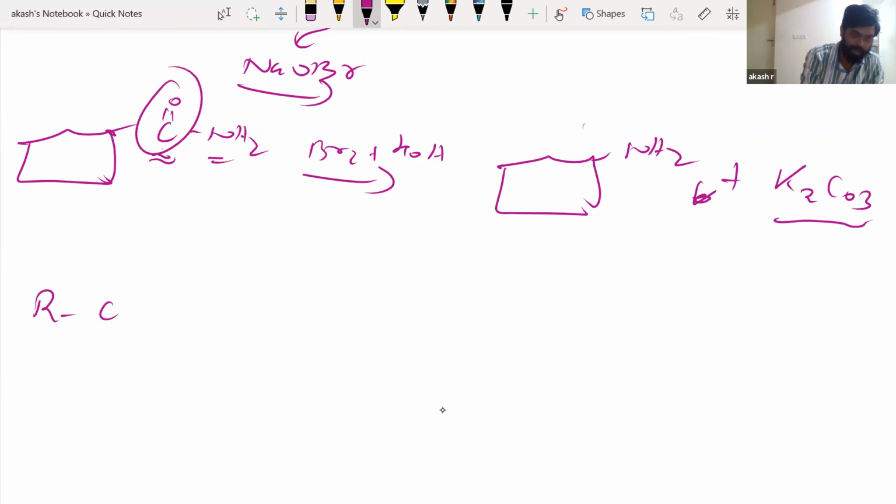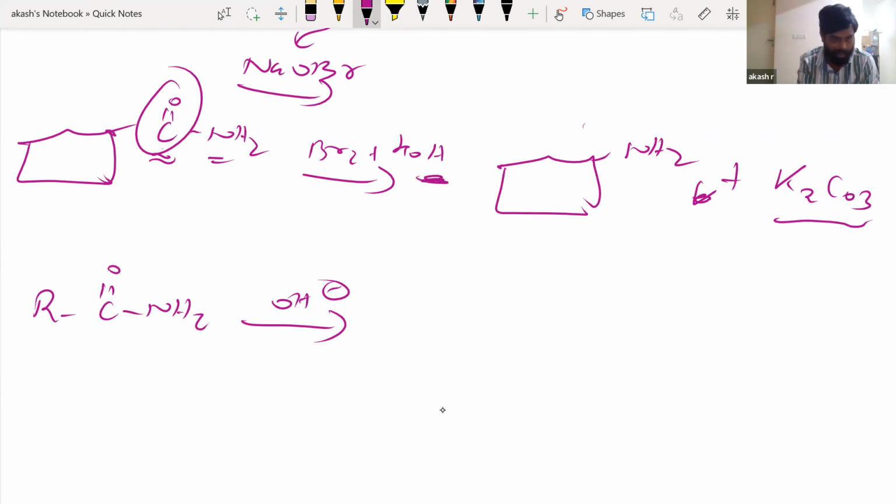Okay, so first one is that, say you have this RCONH2 with us, right? Now this KOH which we write here is going to act as a base. OH minus is going to come out. Now, generally in organic chemistry, a base is not something which will be donating OH minus. That generally in organic chemistry we will not consider as a base. What can be considered as a base is whichever is able to abstract H plus, take up H plus along with it. Then those kind of things you will call a base. So now this is going to take out H plus from this molecule.